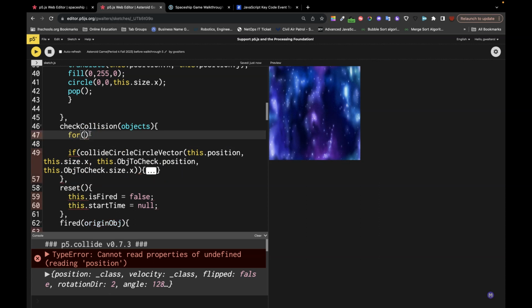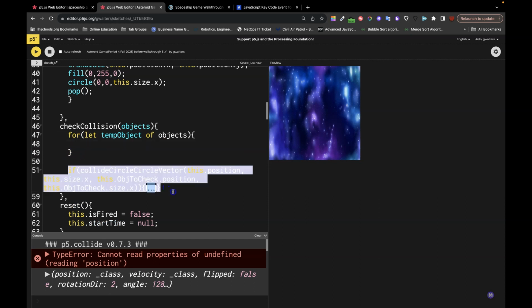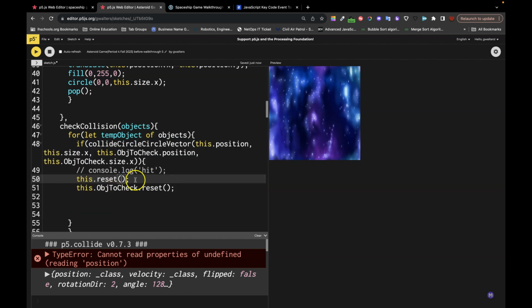So let's do let tempObject of objects, and then we'll just rename temp objects, temp object, and temp object.